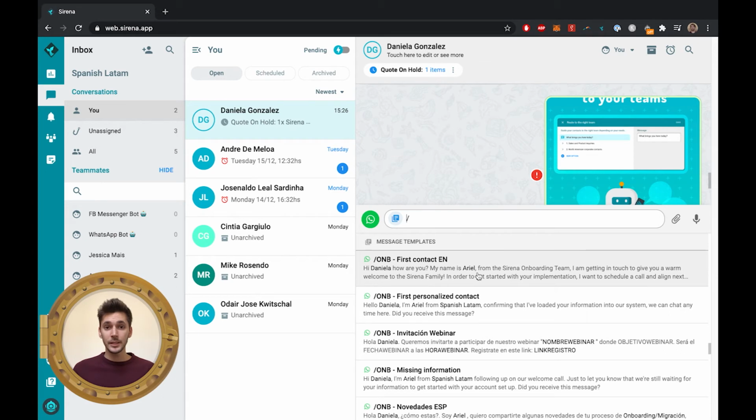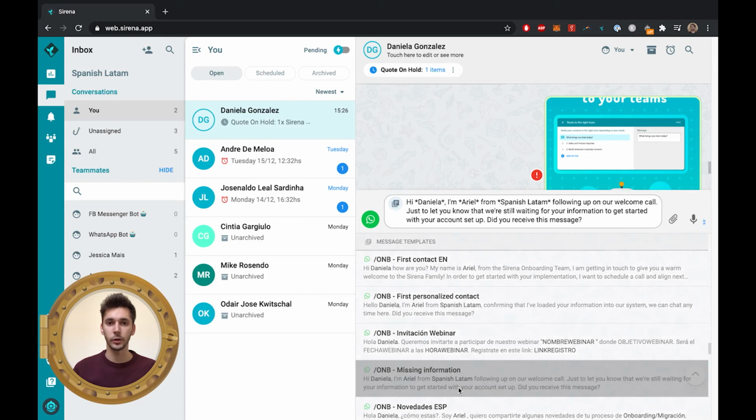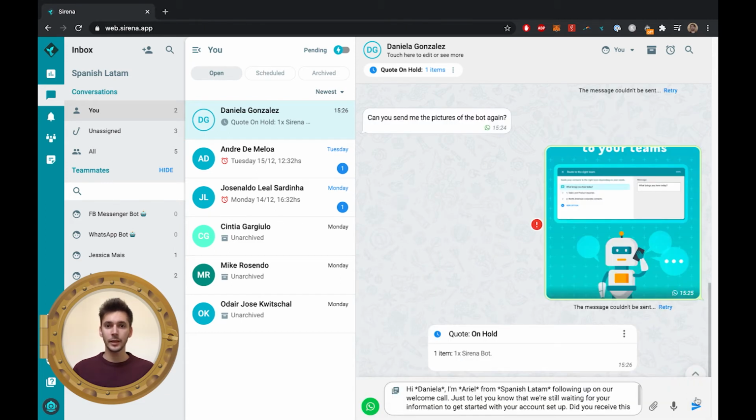This type of template has the purpose of recontacting a client or a transactional message connected to some action the client did. For example, when you buy a pair of shoes, you could receive a WhatsApp message from the business confirming your purchase. This type of pre-approved templates can be used to send mass messages through WhatsApp Business.